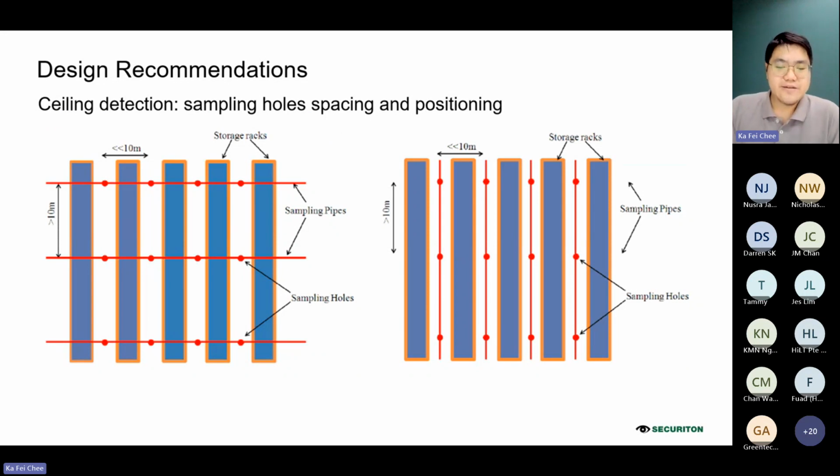And if you go with NFPA, you will make it about 9.1 meter per sampling point. So you can place them in this 9.1 meter spacing. Then all the points shall be connected with the sampling pipes, in a horizontal or vertical manner.